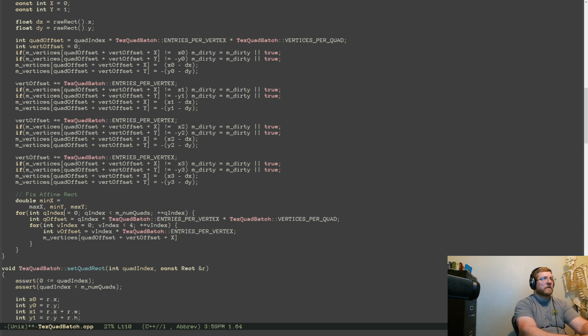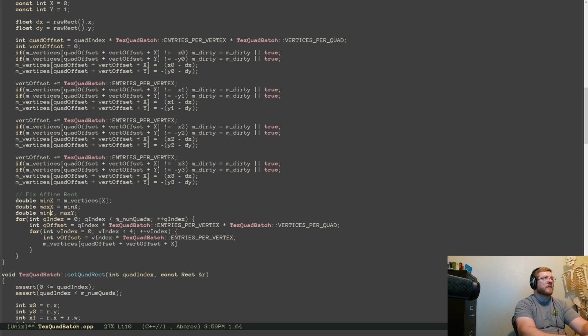It's going to equal underscore vertices plus, well, the quad offset is 0. Vertex offset is 0. So it's going to be an X. Double max X is going to equal min X when we start.